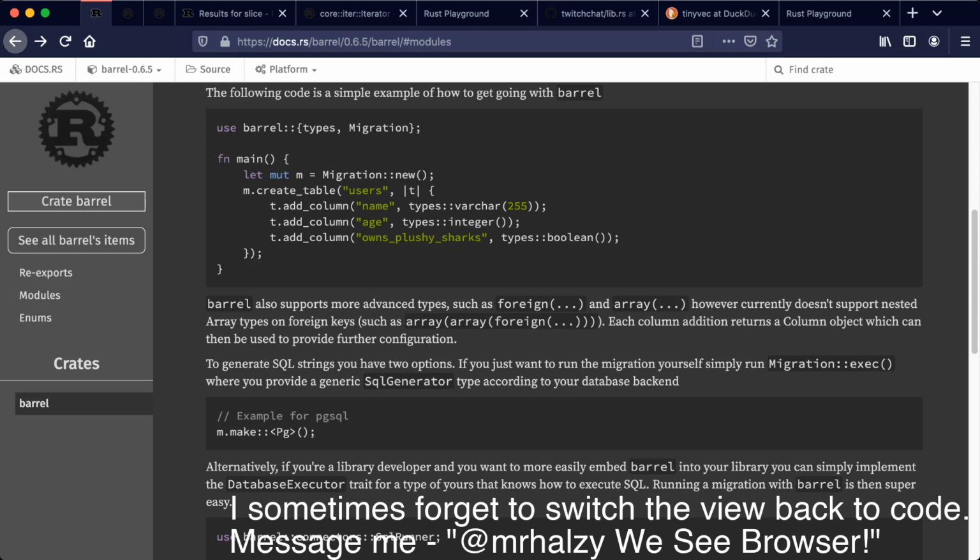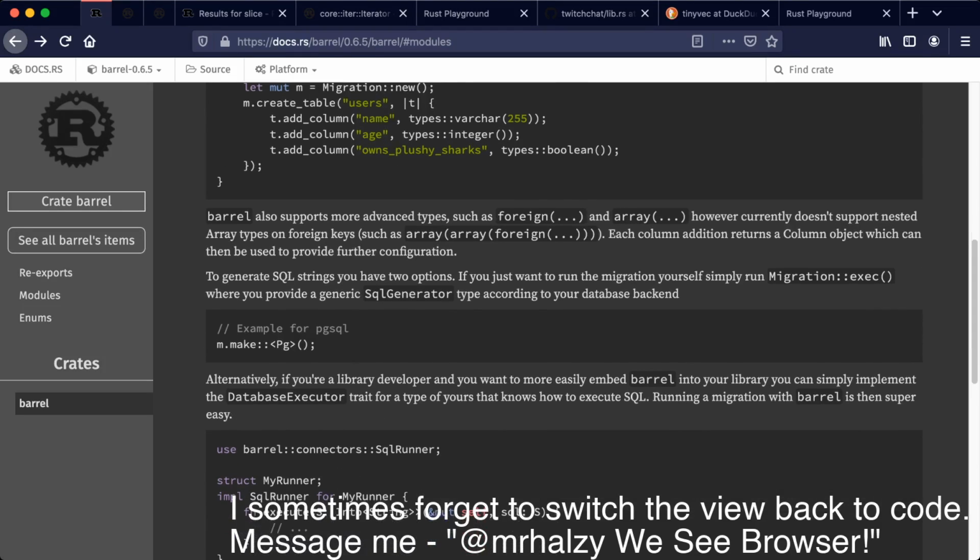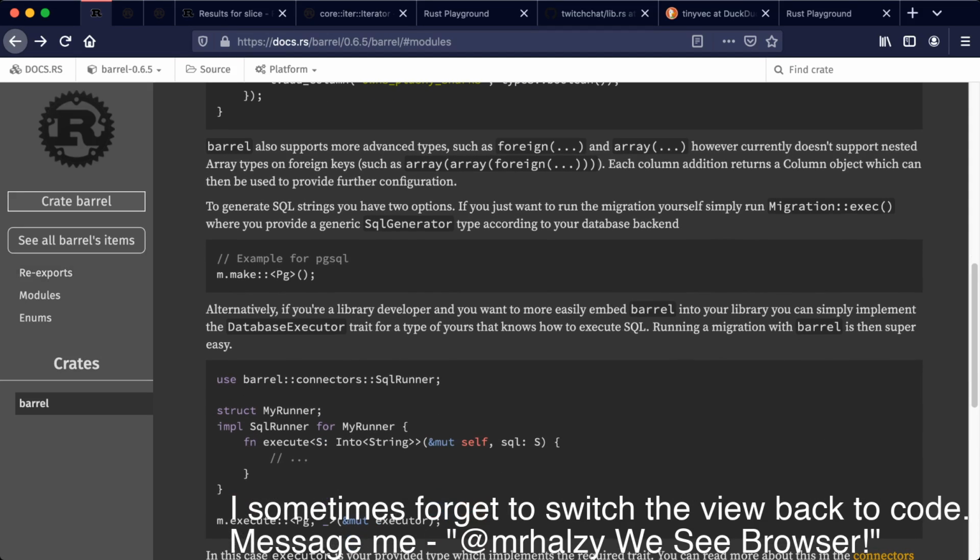Owns plushy sharks. Types Boolean. Oh, you found a guide. Oh, thank you.